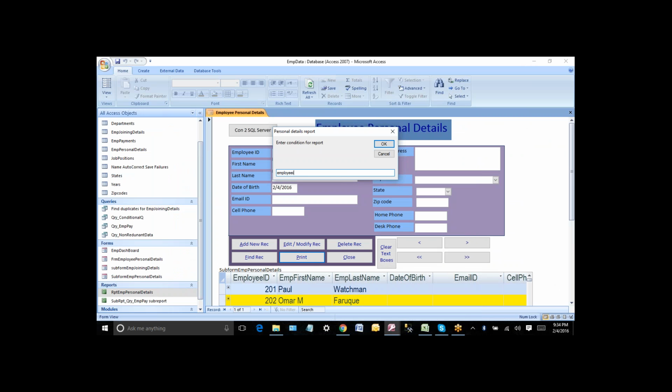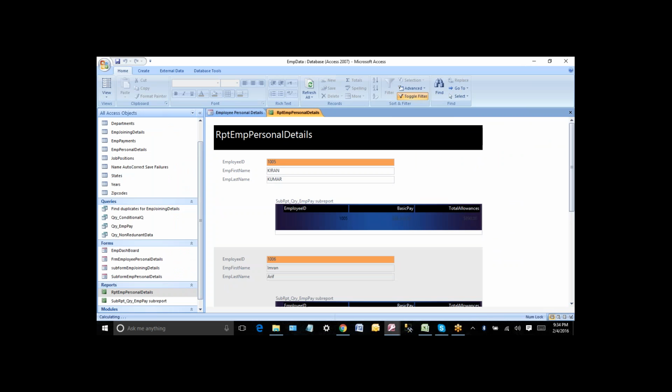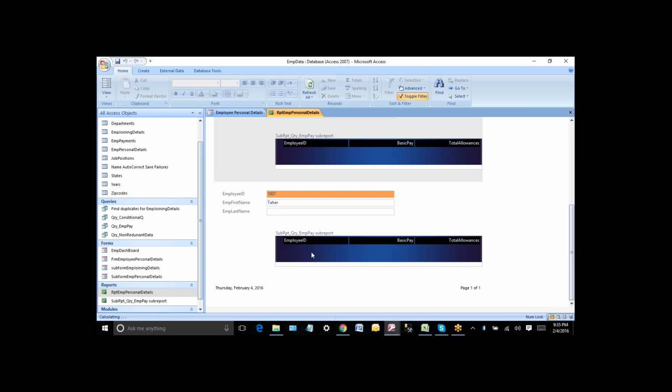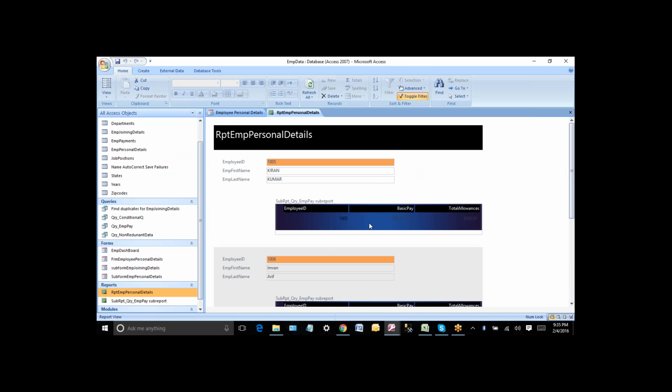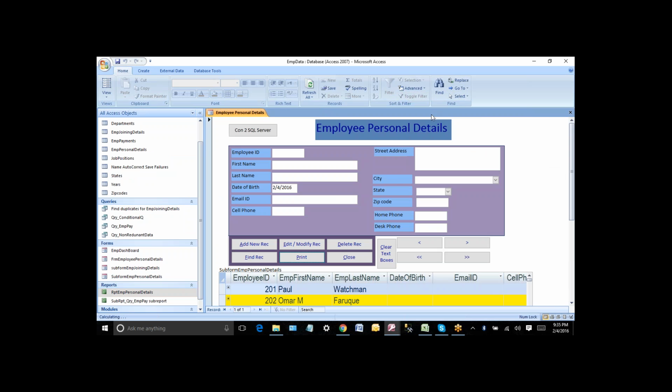Employee ID greater than or equal to 1005. Even when we are entering the condition, the column name should match the name in the table or what we have specified while making a report or a form.